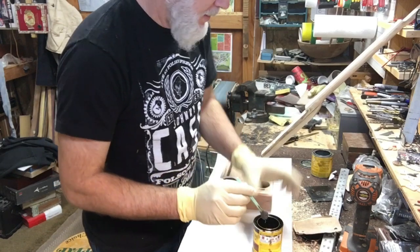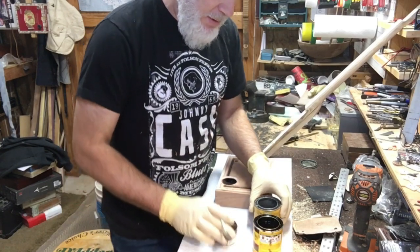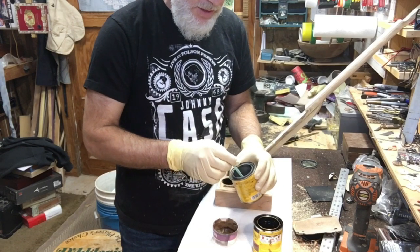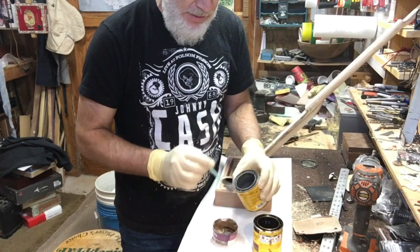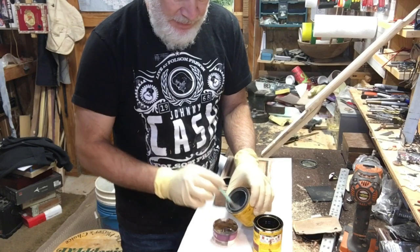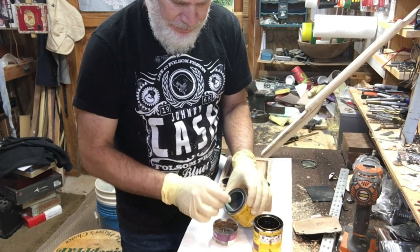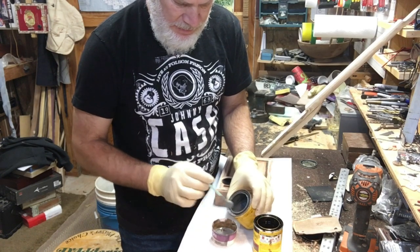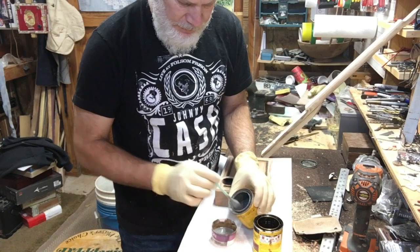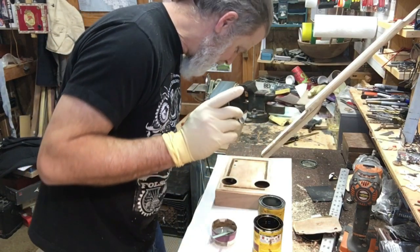Okay, here we go. So I don't have a whole lot of surface area to cover, so I don't need a whole lot here. I'm gonna do the gray first. So I just put the Q-tip in there and drip it out. Q-tip in, drip out. This way I'm not spilling it. If I had a little spoon, I guess maybe that'd be better. Alright, I must confess, I love the smell of stain. Oh my gosh.